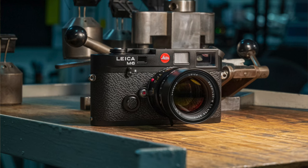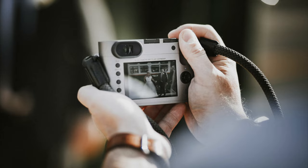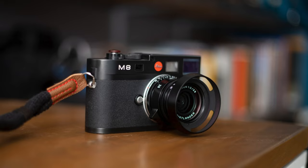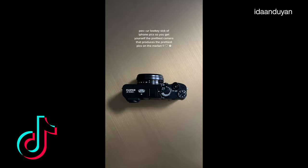One, of course, being Leica with the Leica M line that has been making retro-infused modern digital cameras since the original Leica M8, which, as far as I'm aware, was the first mirrorless camera in existence. And then, of course, Fujifilm, which with the X100 line started a retrofied styling that has taken the world by storm.